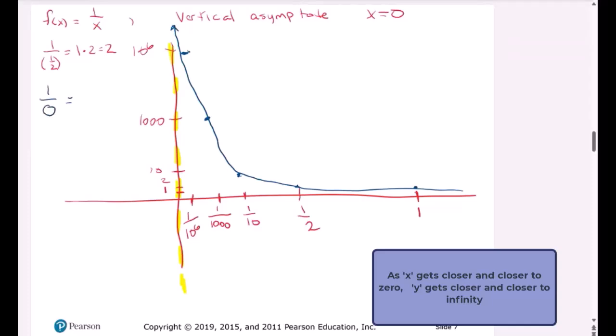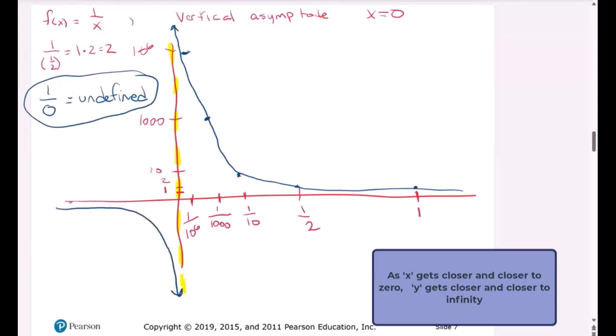1 over 0, what happens at 0, I don't know. This is undefined. But you can tell that as I get closer and closer to this asymptote, it's just getting bigger and bigger, but it can never touch that asymptote, because if it touched it, it would be saying that this is defined somewhere. And I could do the same thing in the negative direction. That graph will go down at 0. I can see that this vertical asymptote breaks it in half, and I have 2 pieces to it.